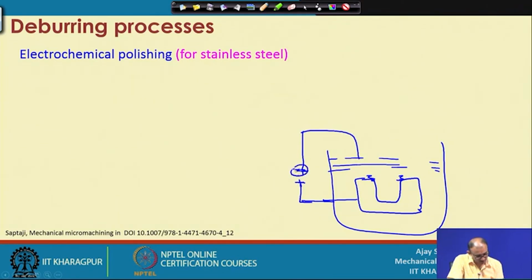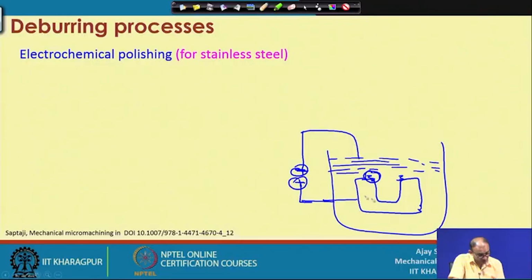This is plus, this is minus. Now what is going to happen when you put this type of electrolytic circuit is that this particular electrolyte will actually attack the surface which has very high stress concentration, and a very small area available. So it will start attacking this particular surface, because this is the surface which is loosely bound with the surface.